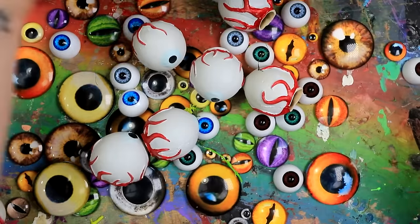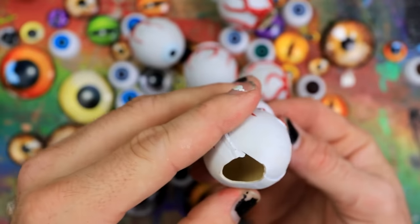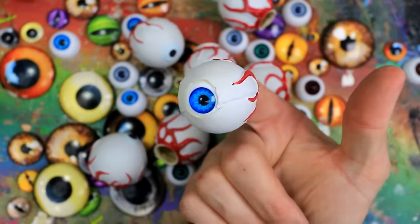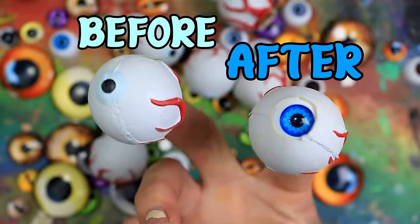Well done. So many eyeballs! I'm just gonna go in and cut out your eye hole. There we go. Which eyeball do I like the best? I'm just gonna go in and shove this eye right through the eye hole. Ooh, look at how bright that is. So this one's before, and this one's after. This one definitely looks a lot more spooky.